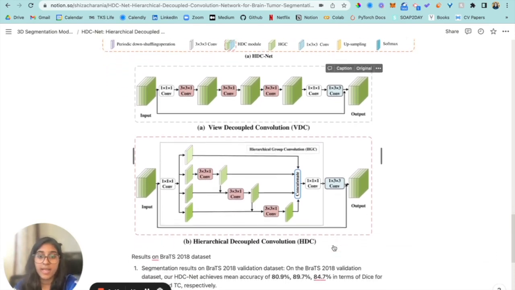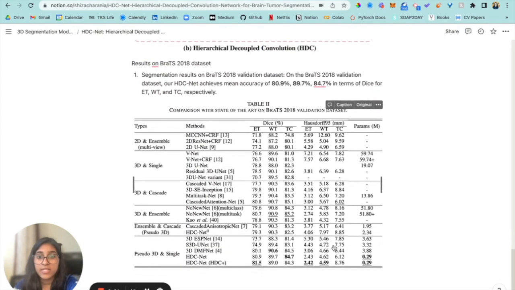And from there, just looking at some of the accuracies, you see that these are basically the status quo. So the BraTS challenge has been going on for a very long time, actually. And this is just the 2018 one, and they're comparing the results from that challenge. So these are the different types. You see there's cascading, there's ensemble, there's single passing through one. And then here you see the 3D U-Net, which is the plain one, and the V-Net, which is also really good in terms of the status quo. Now, obviously, it's 2018, so the numbers might be different based on the new and modern components that we have found in 3D segmentation and semantic segmentation models in general.